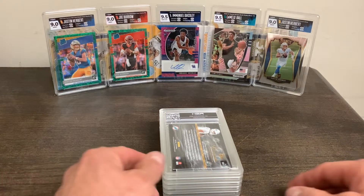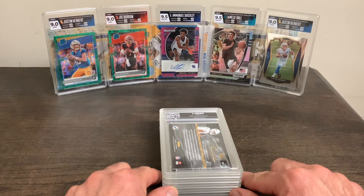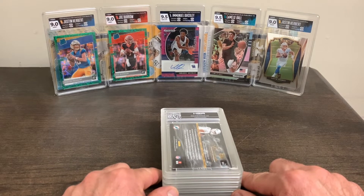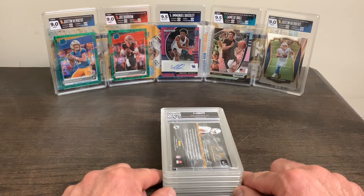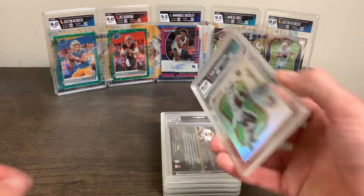Let's get into the HGA five-card submission that I got back. I still have like a couple more out there, so you might see me do some reveals of those over the next week or two. This one's got a couple unique cards, some old school cards, a really unique one, and then a couple of cards of guys I like. Let's check out the first one.